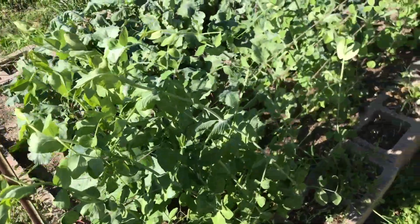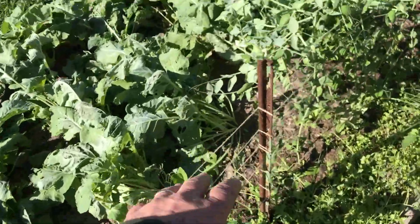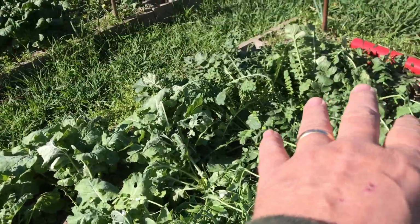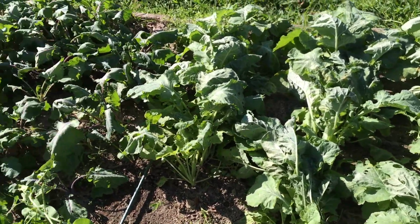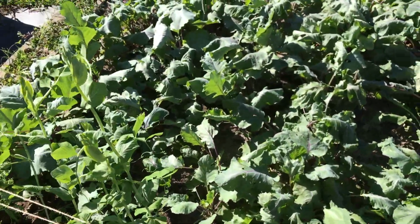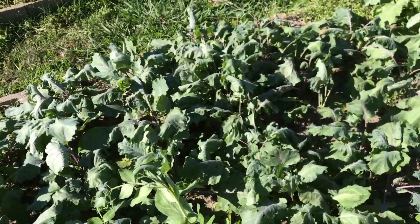My peas, well, peas are cold hardy, but they're not wind hardy, and they've been flopping around out here, so I don't mind if they come up to the top of this trellis and then flop over like that. They'll still put on peas. But all this in here, the rutabagas, they look wind blown, and some of the leaves have been damaged by the frost. Same with the kohlrabi, but there look to be enough healthy leaves that these ought to bounce back. Won't be pretty. That's what happens when you try to grow in the winter.